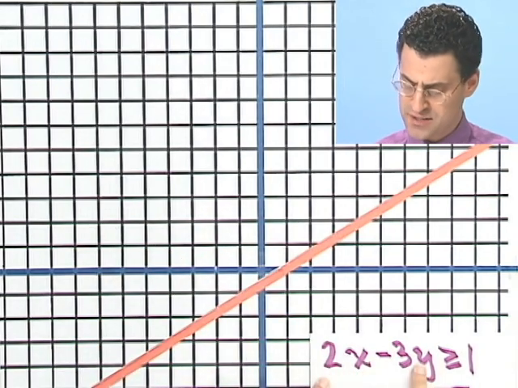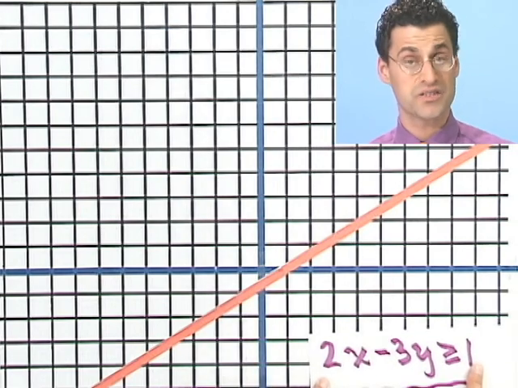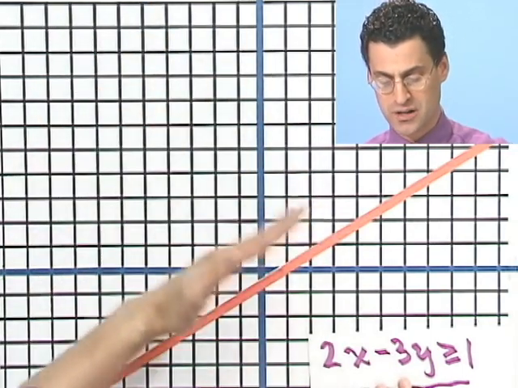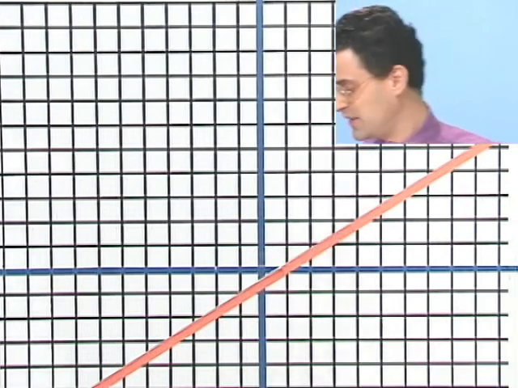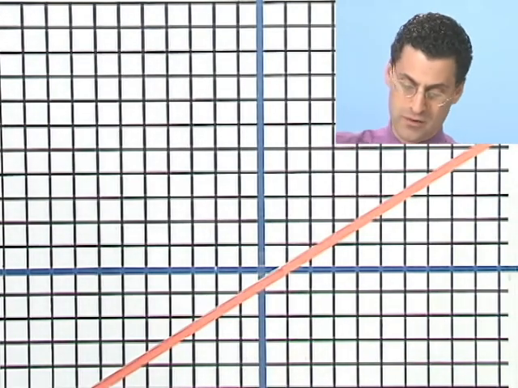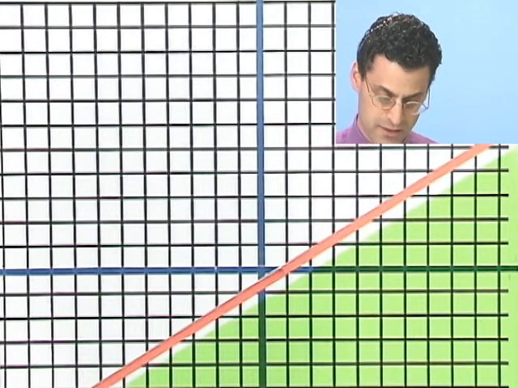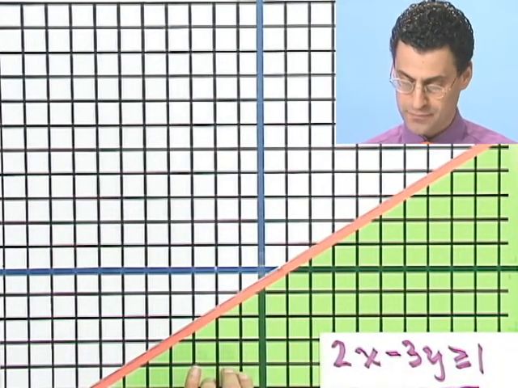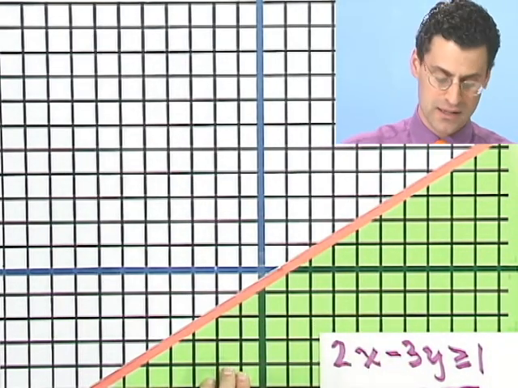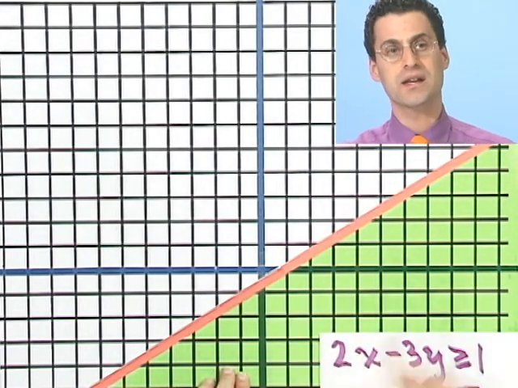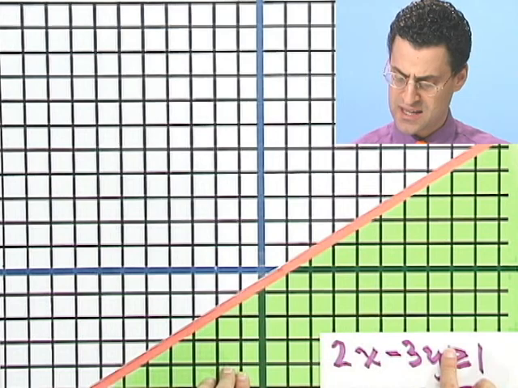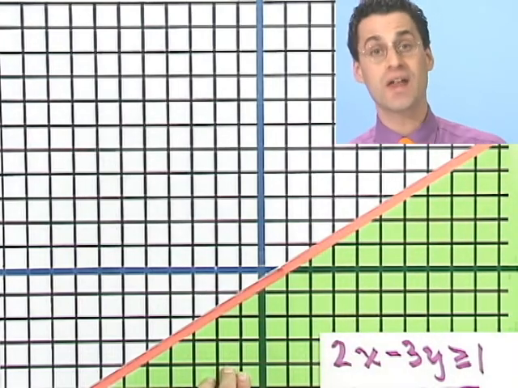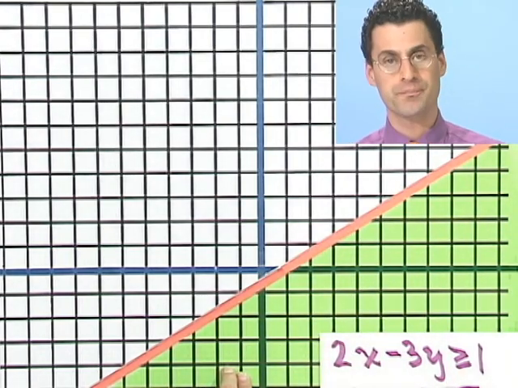Well, let's see. If we plug in 0, 0, I'd see 0 greater than or equal to 1. Is that a truism? No. 0 is not greater than or equal to 1. So in fact, the upper region must be the wrong region. We must be looking at the lower region. And so all I then do is shade in the lower region. So in fact, this inequality, the graph of that, is this line and all the things here in green. And in fact, notice that since this is greater than or equal to, I actually include that boundary. That's part of it, because that's where this equals.